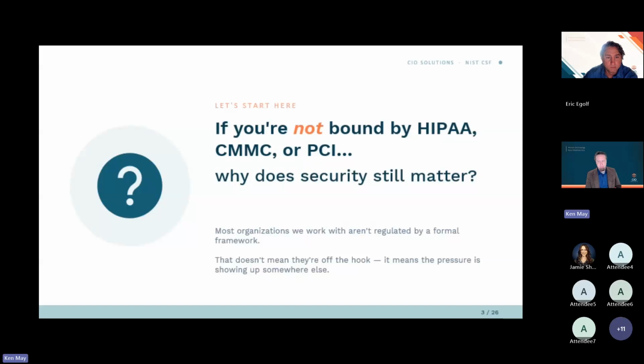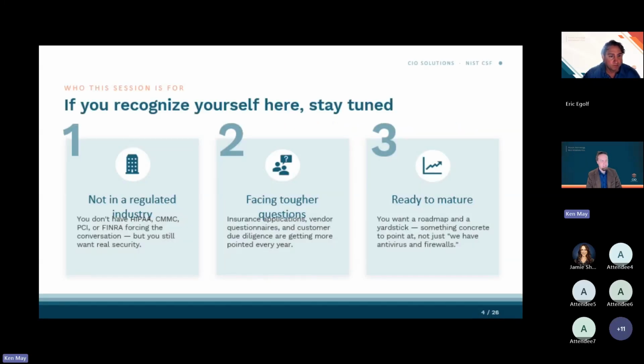So you're a business and you don't necessarily have any specific compliance regulations or requirements. You're not bound by HIPAA because you don't do anything with private healthcare information. You aren't bound to CMMC because you're not a DoD contractor or subcontractor. Maybe you don't directly deal with payment card information, so you're not bound by PCI. So why do we care about any kind of compliance framework, specifically this one? Well, there are a few different types of organizations that are ideal choices to be thinking about mapping themselves to a compliance framework anyway. So if you recognize yourself somewhere on this slide, stay tuned.